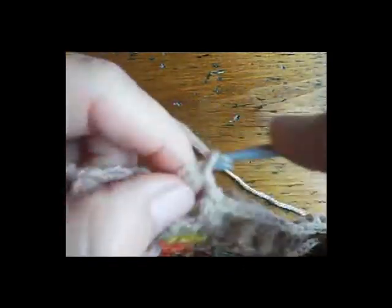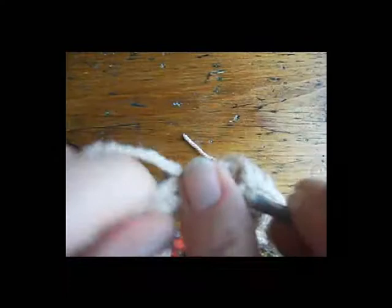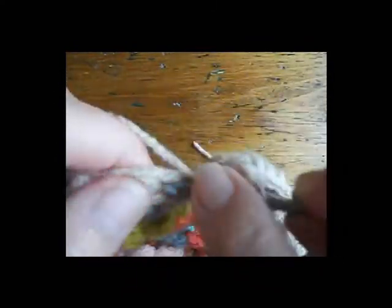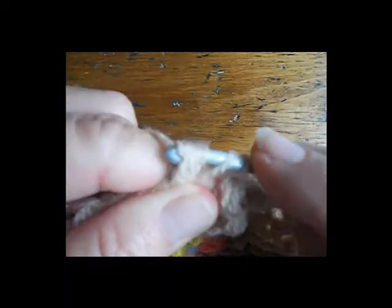So I'm working yarn over times 3 puffs, just working into the space. And you can see with the acrylic, it looks almost like I have done a chain 1, but of course I haven't done a chain 1 in between. So you just kind of scoot on like that. 1, 2, 3.